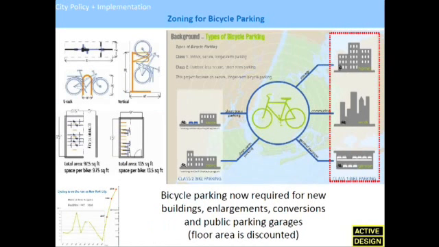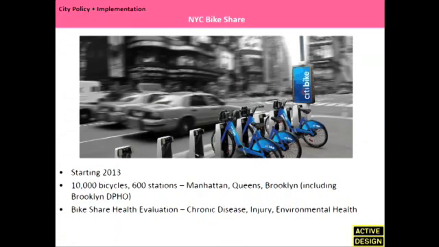In New York City, we now have a zoning law that requires bicycle parking in our new buildings, both residential and commercial. The requirement is paired with an allowance for a floor area discount. In other words, the area required for bicycle parking does not count against the developer in the area that is important for rentable space, because it is discounted in the required parking area.